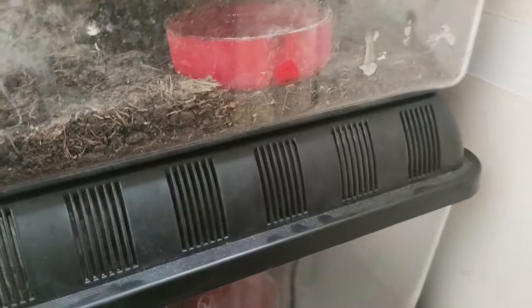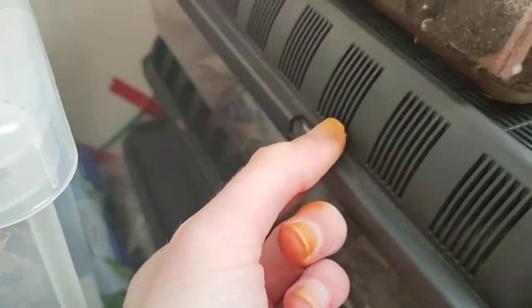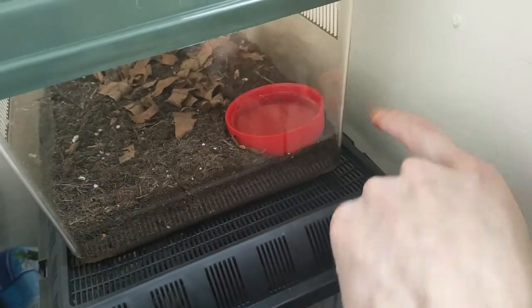These two are large Exoterra breeding boxes. They're different to the faunariums. Same kind of mesh lid. Little slats on the side, but these have got locks there. And they've also got little catches on that side to feed.